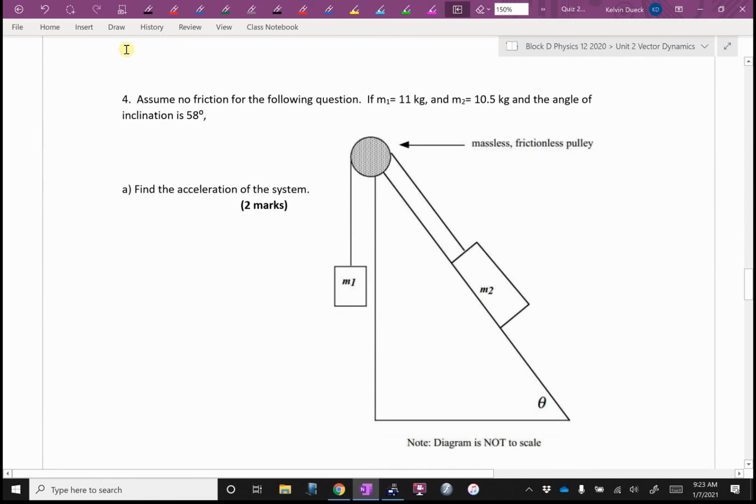There's going to be a question like number 4 on your test. What I mean by that is there's going to be an Atwood machine, see the pulley, with a ramp. So instead of just hanging vertically, which was way easier, physics 11, ramp, physics 12. One of the challenges is going to be figuring out which way it's going to slide. First of all, any suggestions on what this might be a good job for?